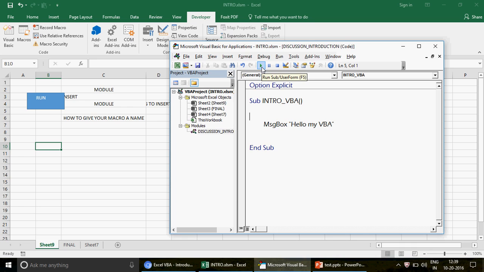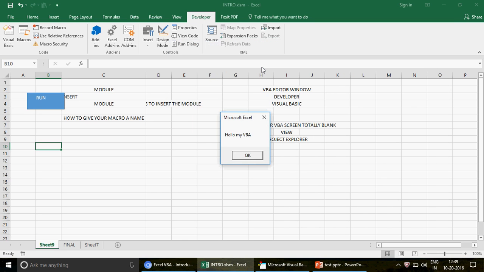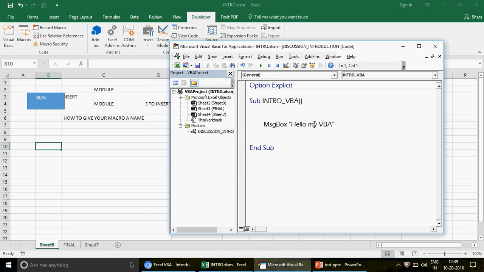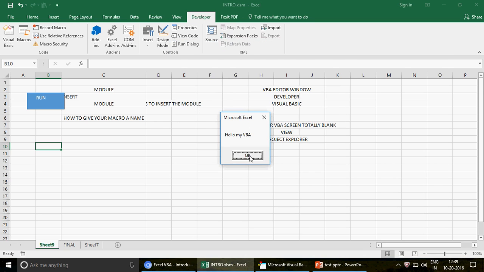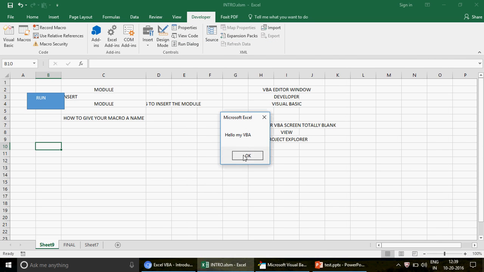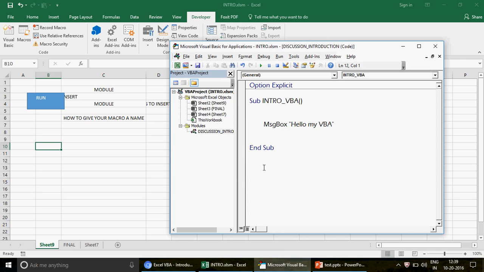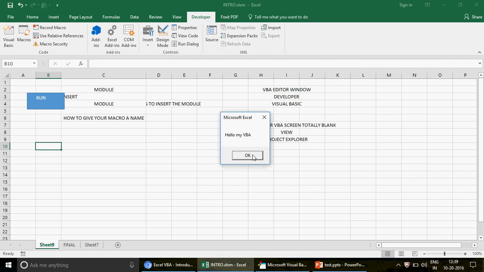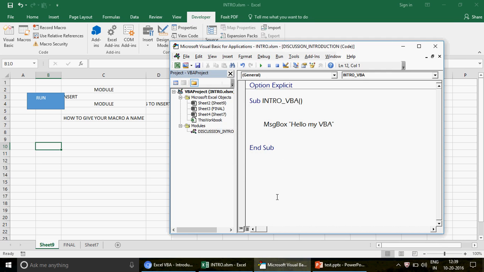You can see that it says run and then use the form F5. So F5 is another shortcut key which you can use, right? So I click here and the macro is going to run, right? Or I can also press F5 and the macro is going to run. So this is another method. But if you click outside the macro, outside this End Sub, and now you try to hit on this, you see that this is running, right? And if I now press F5, it is again going to run.